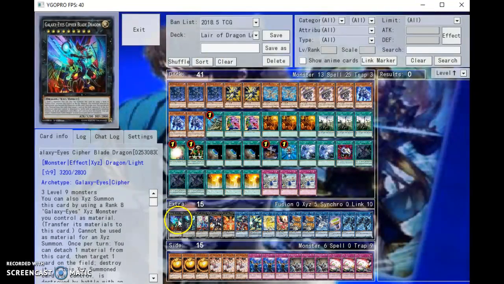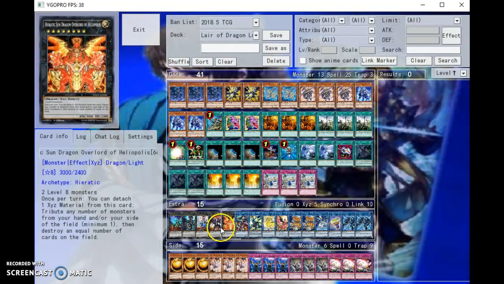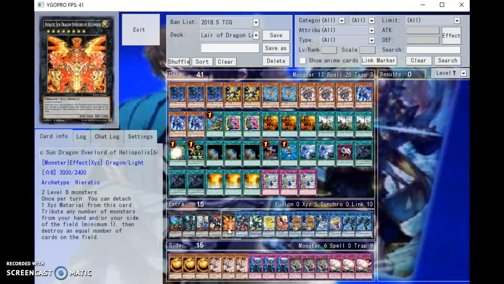So next, of course, I am running the Galaxy Eyes package for removal, really strong. Tachyon Dragon, I'm actually testing. I haven't actually gone into it yet. You could probably take this out and just run something else. Heliopolis, really good card. You can tribute, or when you have Lair, one of your opponent's monsters to destroy something on their field. It's just so fun to do that.